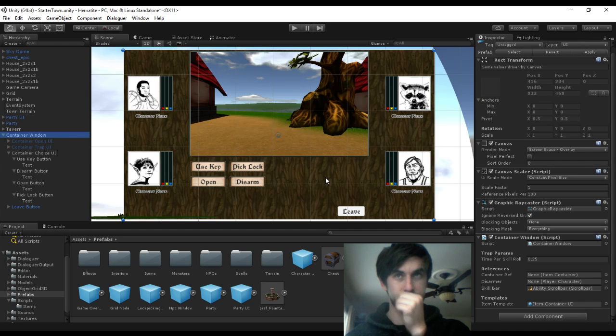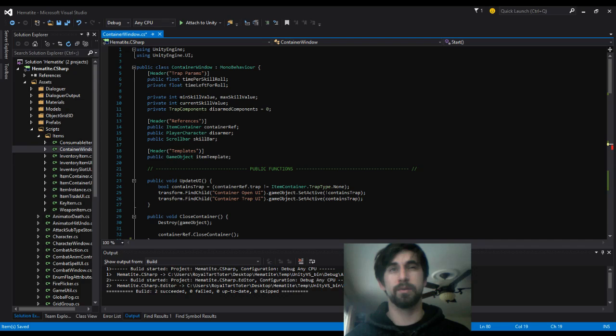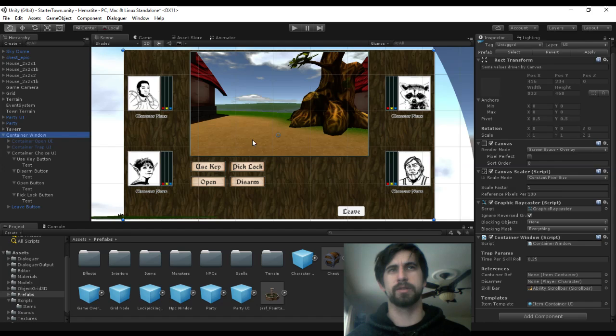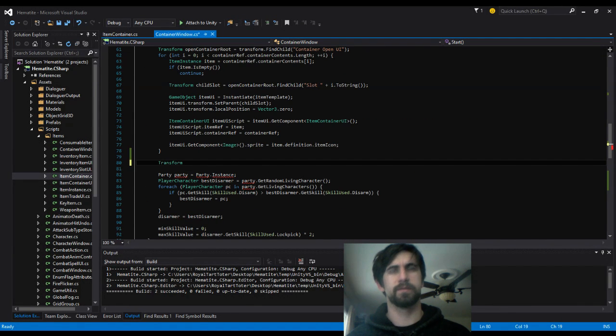So the container choice UI, if it's locked, let's see. Do we know if it's locked or not? No, because we don't even have a way to lock it yet. Let's see, the item container class itself actually has the details on what's inside of it and what's going on. So, yeah, there's no locking or unlocking it. So for now, why don't we just turn those off?